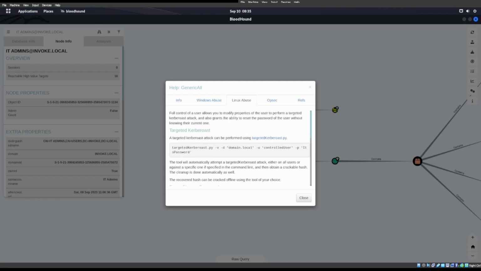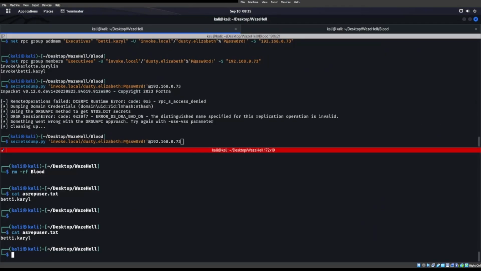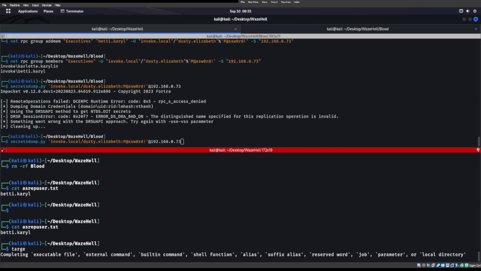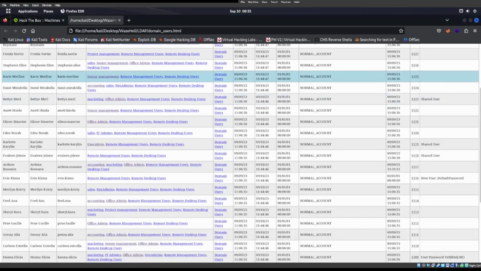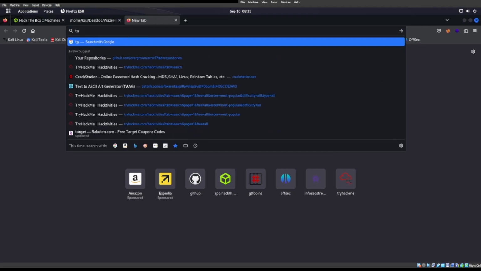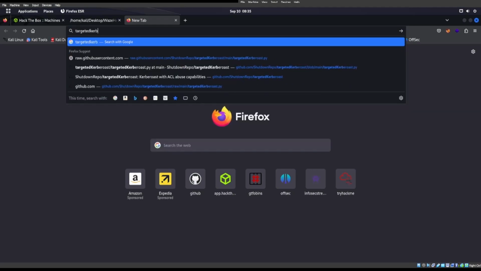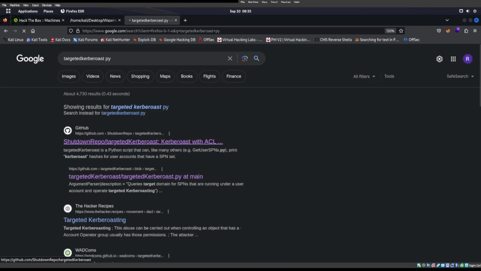What if we do a targeted Kerberoast attack? Do I even have targeted Kerberoast on here? Let's go ahead and try to find that. The other one's just easy, you know what I'm saying? Why wouldn't we? Oh, shutdown repo. This is a little old.